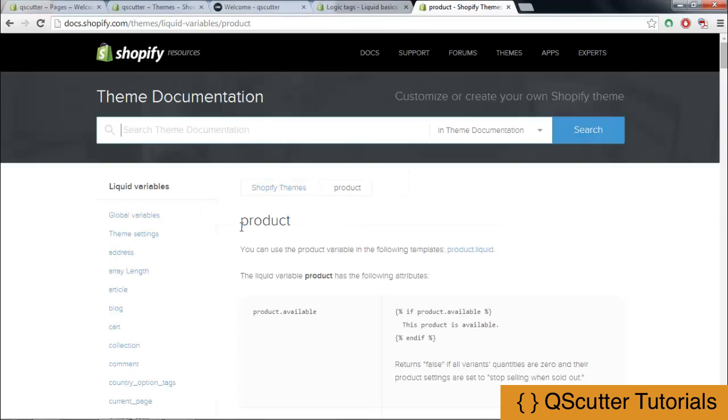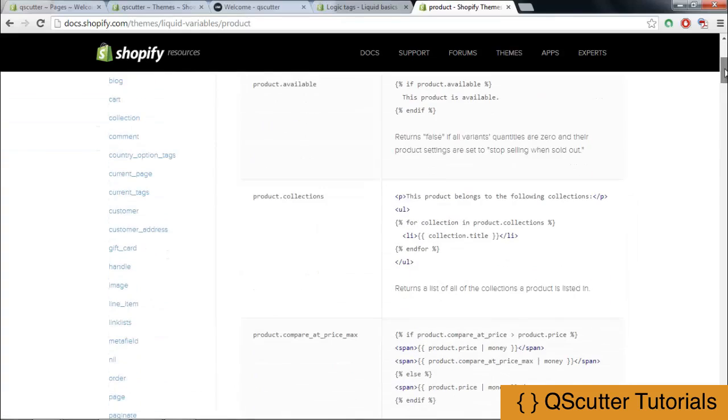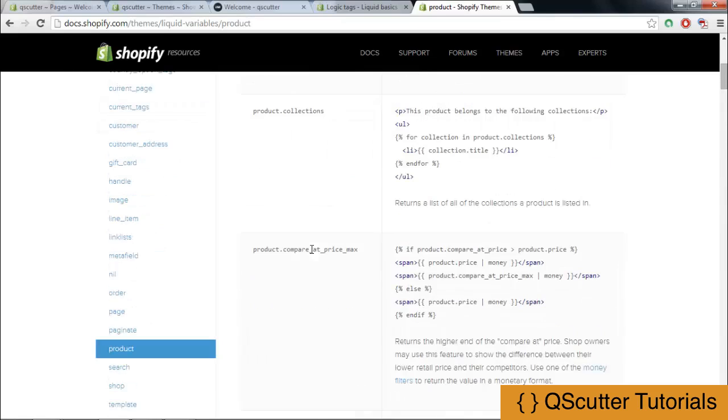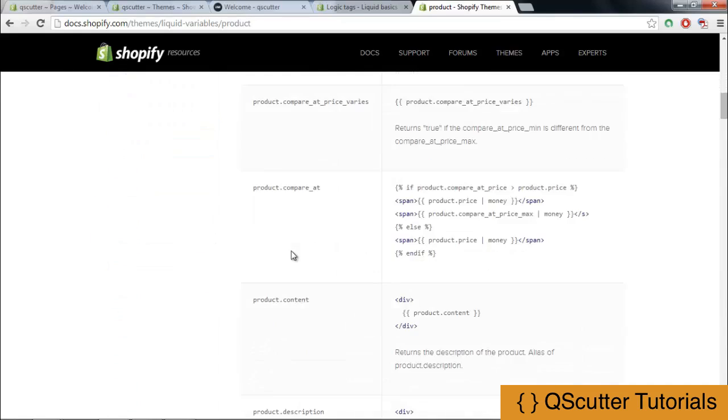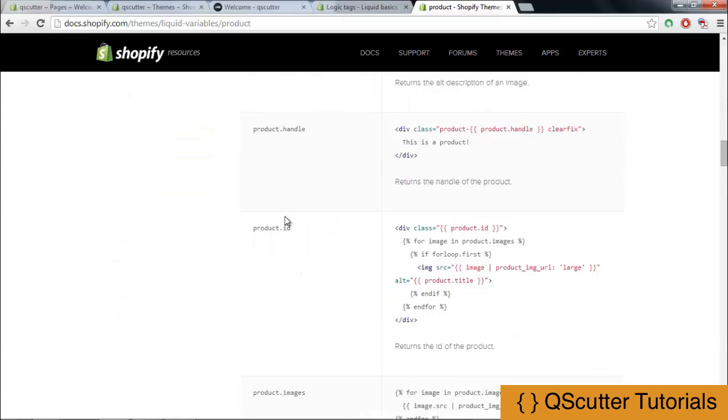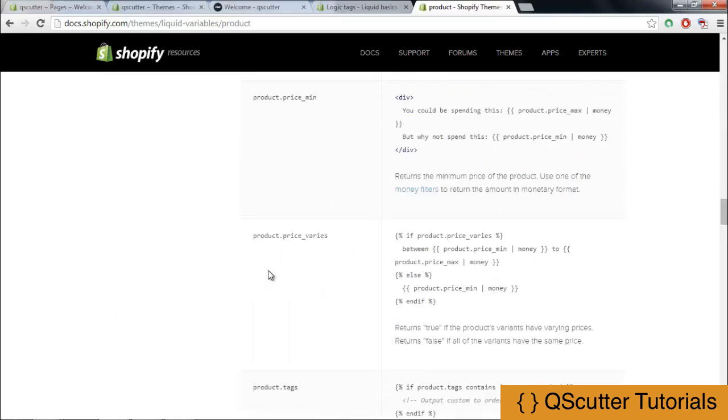As you can see, on the products page in the official documentation of Shopify, we have several different options available for the product: collection, compare-at price, maximum price, minimum price, description, featured image, handle, ID, images, and many more.